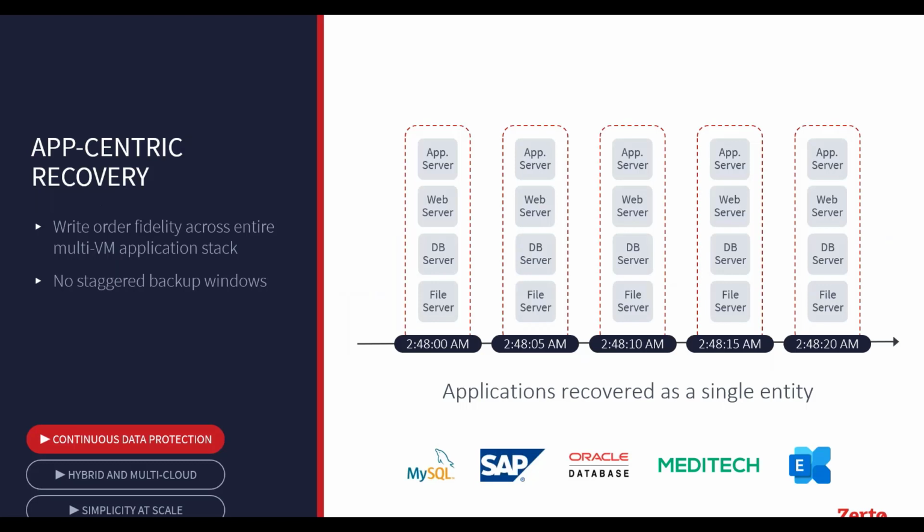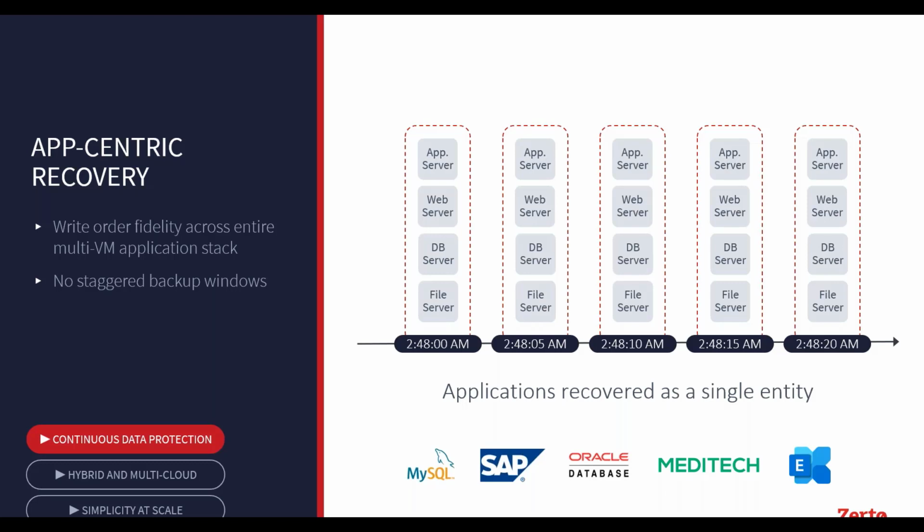Application-centric recovery is the third part of continuous data protection, and it is probably the most important. That is our ability to maintain application consistent data across multiple virtual machines or containers within what we call a virtual protection group. So we maintain the right order of fidelity across any of those various virtual machines or containers, so that your critical applications are always kept in a consistent state and are recovered in a consistent state at any of those recovery points that we've identified in our journal. So you can always bring your critical applications back online as quickly as possible with the most recent data.